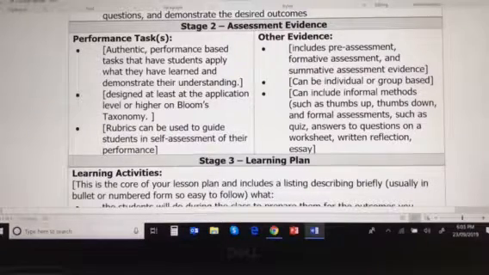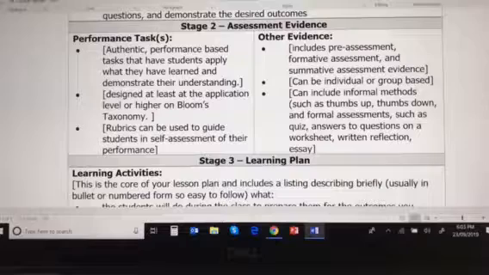And what's interesting about stage 2 is that there's 2 components. One is the performance task, and the performance task should be the task that the students undertake, which is a very authentic learning task, in which they need to apply their knowledge and skills, and maybe even transfer those knowledge and skills to a slightly new context.